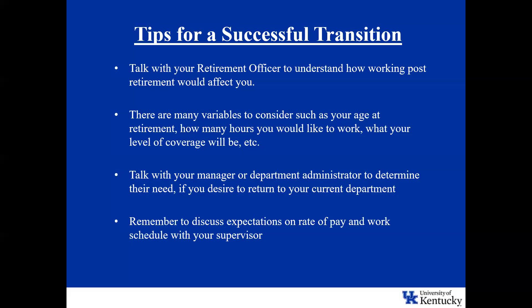Once it's determined what department you'll be going back into, your supervisor will need to put in a request to employ you in a STEPS role. Those requests do have to be approved — especially in healthcare, they must go through leadership via our employment system position review. Once those approvals are completed, they come to STEPS and we help with the onboarding process. We also have HR staff and specialists available who help put in requests for STEPS positions and discuss the type of work, pay, and other details with supervisors.